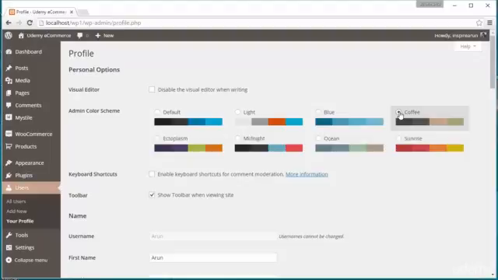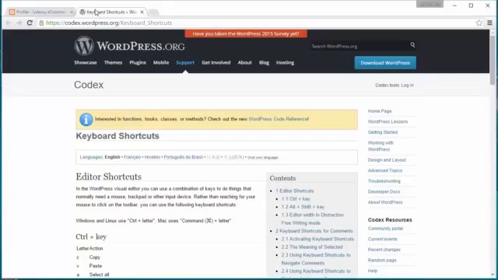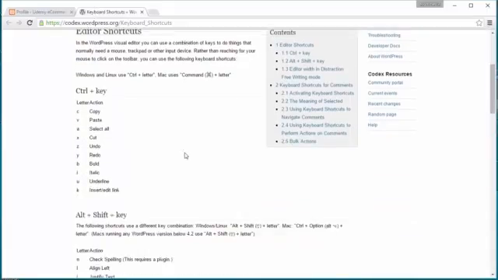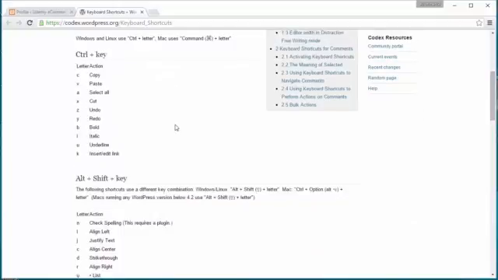If you want to use keyboard shortcuts to moderate the comments, that is reviews in the case of an e-commerce site, you can enable these keyboard shortcuts. To get a list of keyboard shortcuts, click on this more information link.